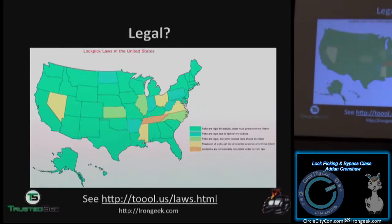Now, as for legality, it varies from state to state. Here in Ohio, possession of picks can be... Ohio. Why am I thinking I'm in Ohio for some reason? I've gone to a lot of cons over the last couple of weeks. Here in Indiana, picks are legal by statute. The state must prove criminal intent. Essentially, if you have lock picks here, it may be an extra charge on top of car burglary, but having them in and of itself is not illegal.